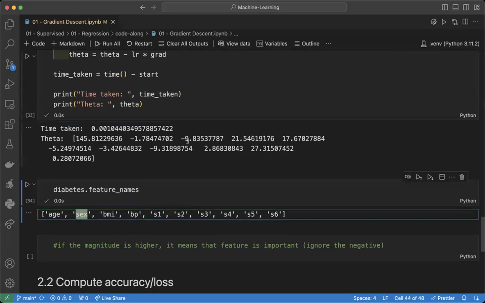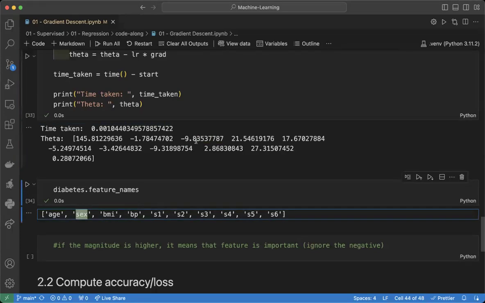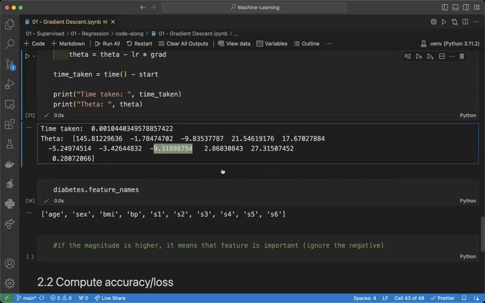Sex. Well, this is very strange, right? Because I thought male and female are the same, but I'm not sure what is the 0 or 1 here, but it seems like a certain sex has a higher chance of getting diabetes. Age, not so much, right? So that is how you interpret this theta, which is very meaningful.